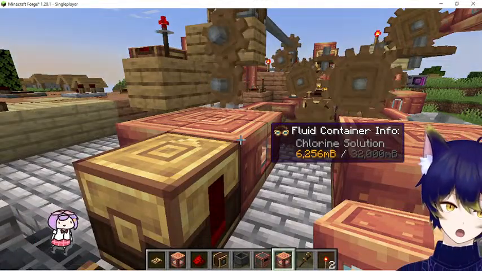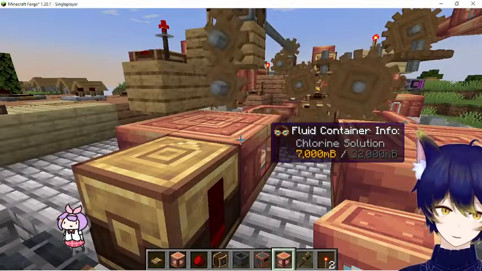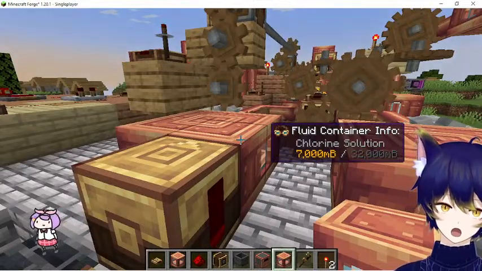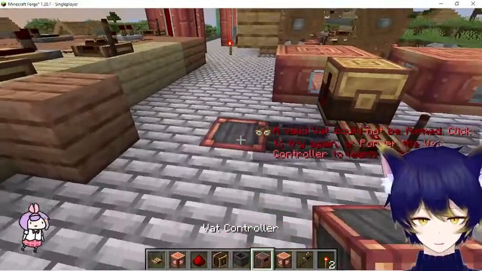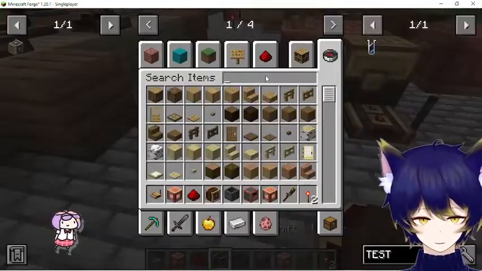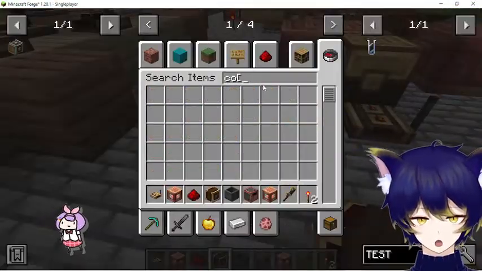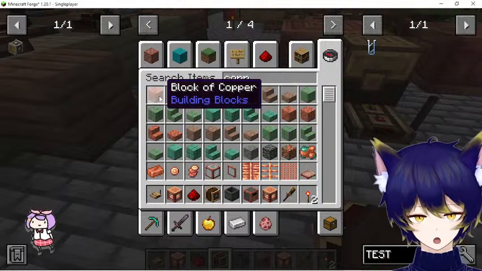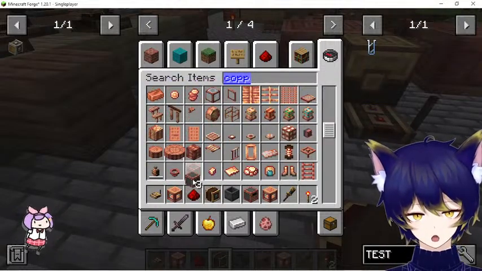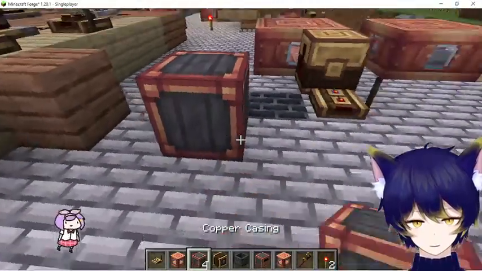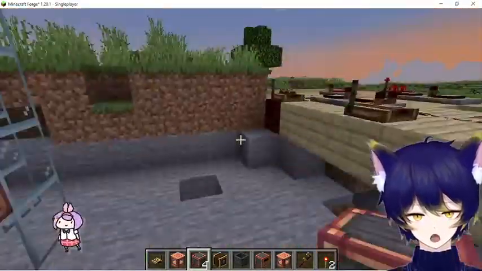It needs to be like 5 times more powerful than it, well not even 5 times, depends. Because I'm pretty sure, alright. We're gonna make a second tank.